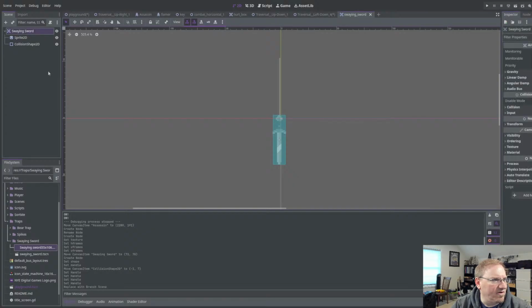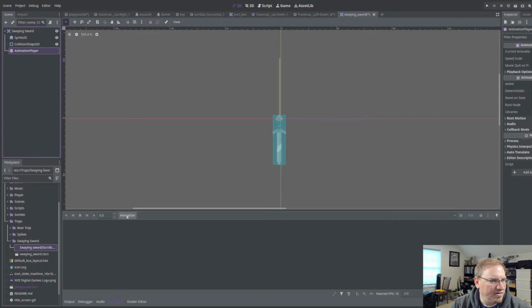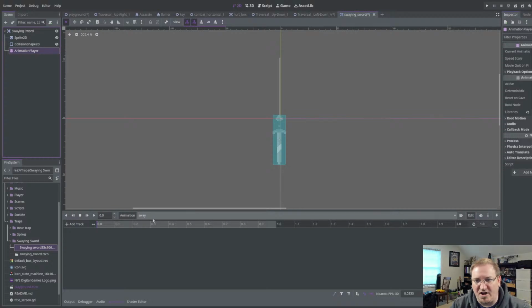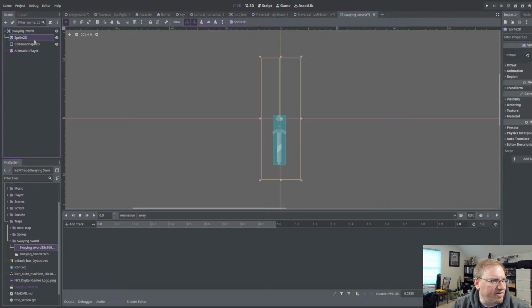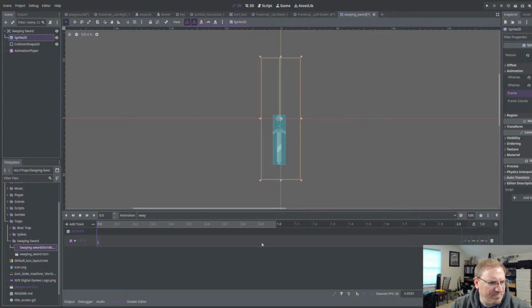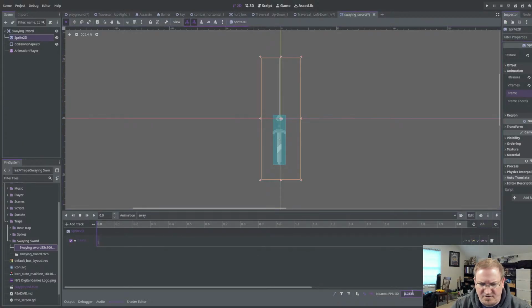Okay. Let's add in our animation player. Okay, animation new, and this is just going to be sway. It should be, I mean, idle arguably, but I'm going to call it sway for now. And we're going to start with frame 0. So I'm going to go 0 through 26. Okay. Create. Everything I have, I try to do in terms of a tenth of a second per frame.